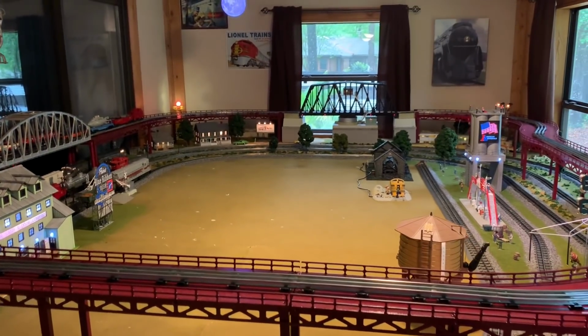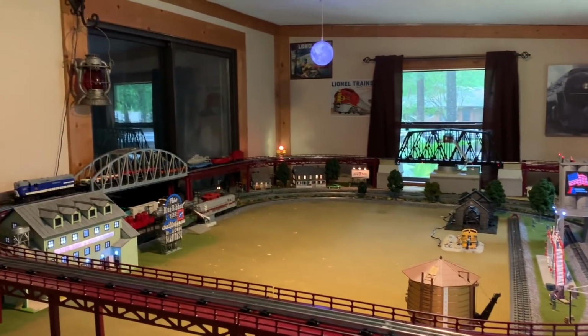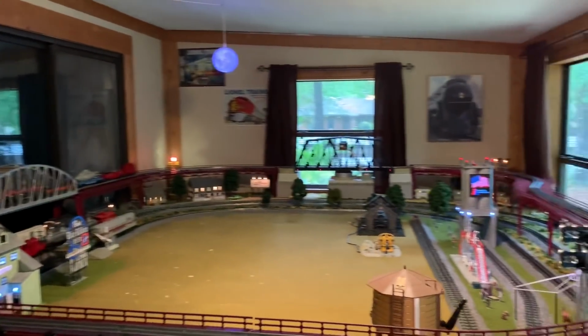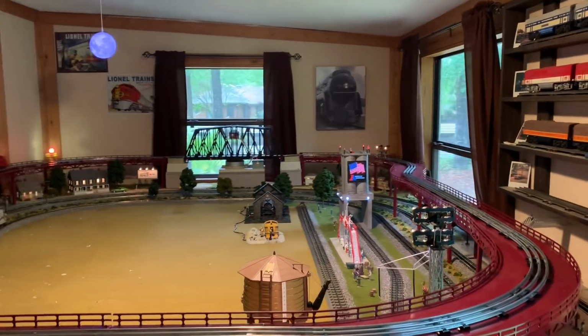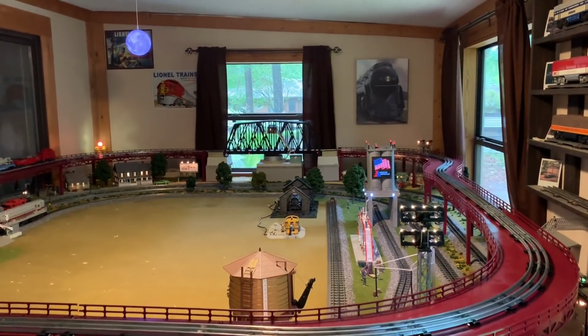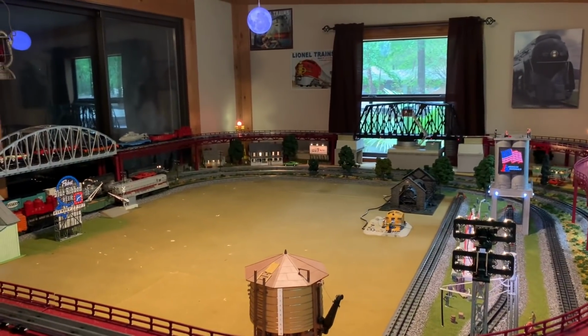When it comes time to servicing and cleaning the track, as I was saying, I can still come in from the door over here as well as the window over here. I use a big yardstick and a Mr. Clean magic eraser, and I go about cleaning the tracks like that. Like I say, it hasn't posed an issue for me.